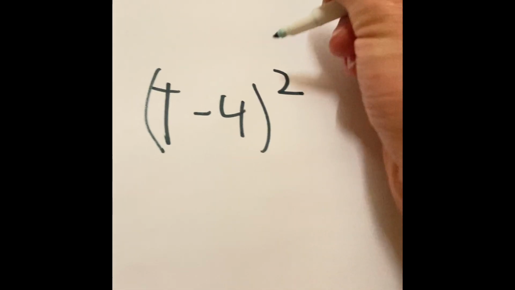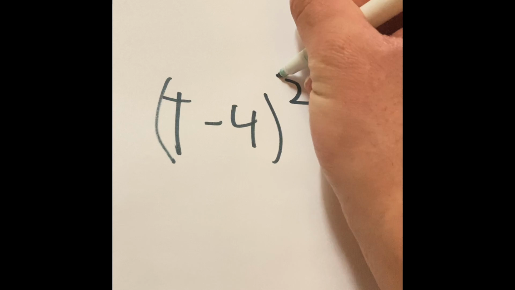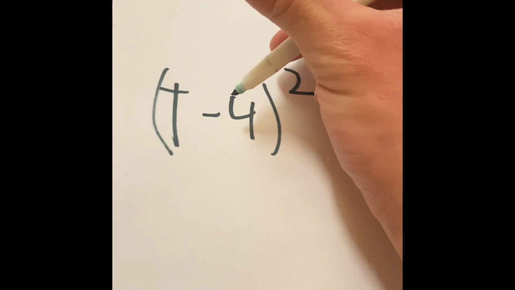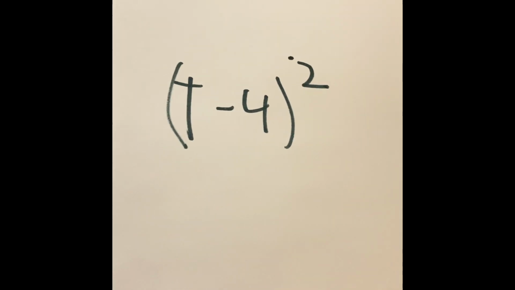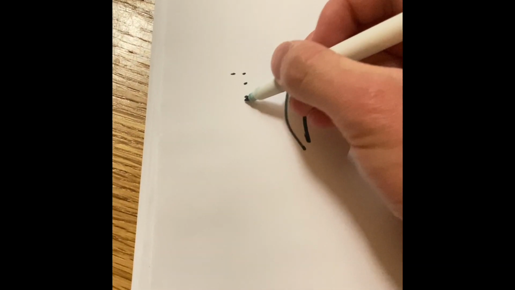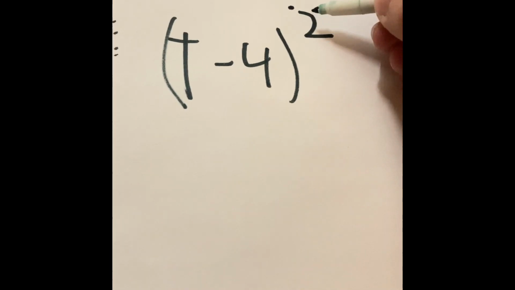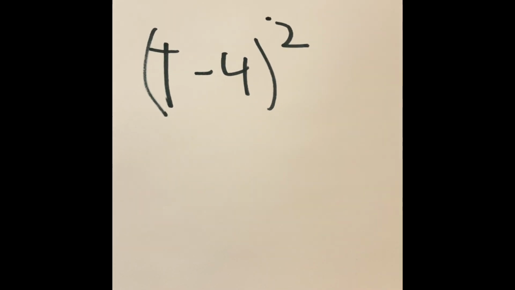But when you see a square or an exponent right here, you might think, oh, then why don't you multiply everything by 2? You can't do that, because even though it's in the parentheses, you can't distribute, because there's no number over here. If there's a number over here, it must be an exponent and it cannot be distributive.